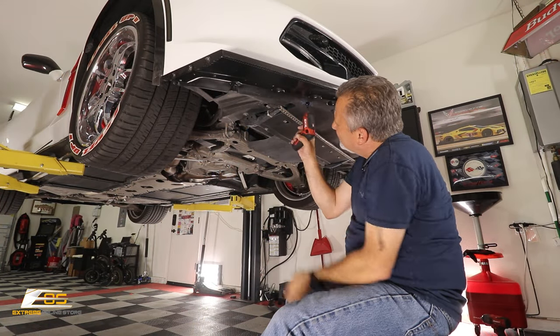So now what we've got is, you can see right here, these are actual holes. They made these holes big enough so you can get a rivet head in there. So you're gonna drill these holes out. I'm gonna take a 3/16 drill bit. You're gonna drill every one of these round circular holes out, and then we're gonna put a rivet in them, okay? So grab my drill. Let's see, what did I do with it? Right here. Drill these holes.